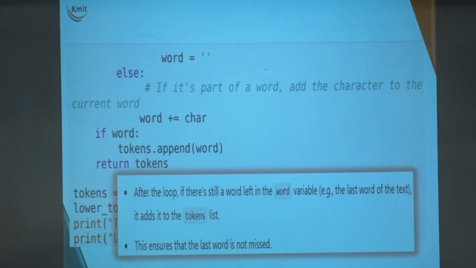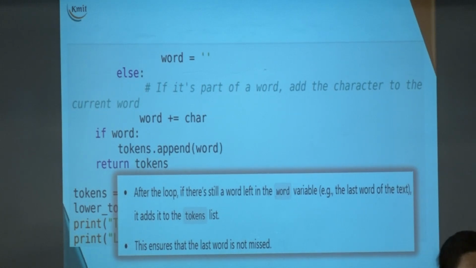We started with an empty list to store all the words that are present inside your text. You started with an empty string to collect your word going on. How are you collecting your word, guys? By looping through the characters and checking for boundaries. If you found any boundary, that means you got your word. And what you will do? You will append it to your list.